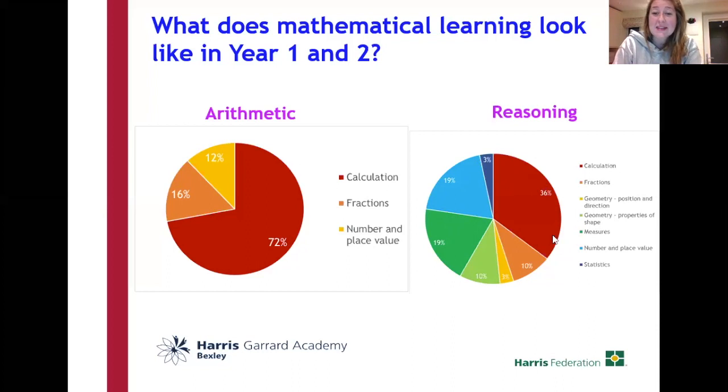Lots of people have that misconception that maths is all about squares and triangles. Actually, it's not. The majority of it is procedural fluency for calculations. Can the children add, subtract, multiply, divide? Can they find fractions? And the rest of it, we cram in here and there. We do a week on time here and there, but then time is linked to division. So everything is all linked together.